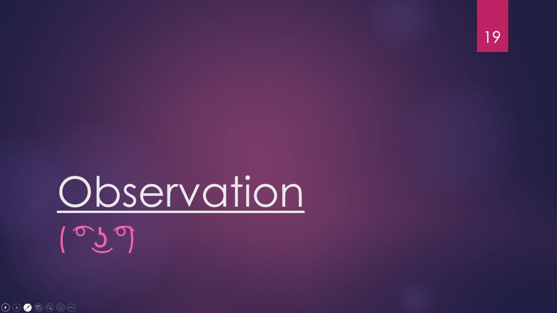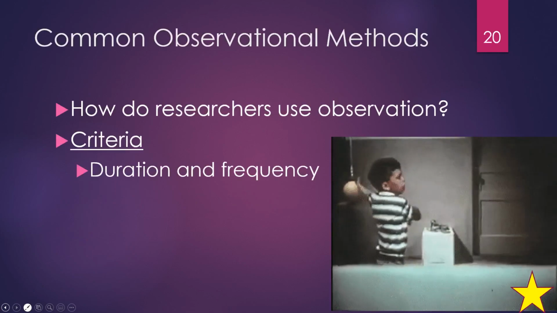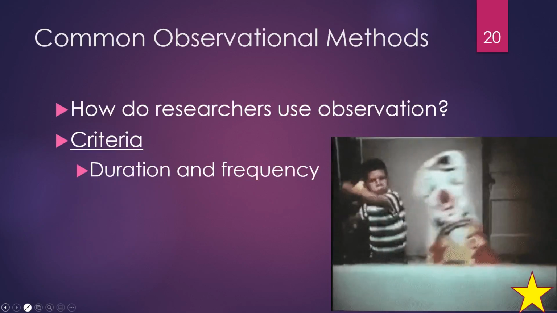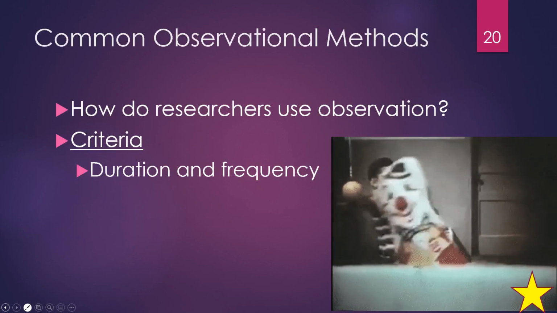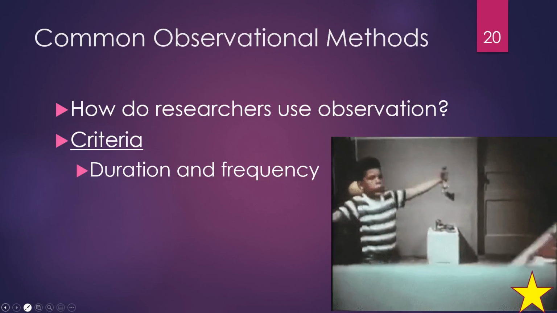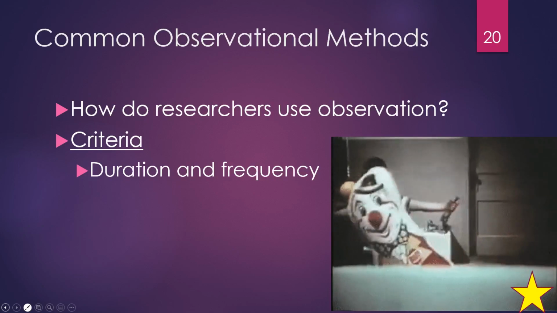So let's say you want to gather data by observing people or animals in their natural habitats or just doing stuff. What do you need to know to make sure that works out well? Well, first of all, one of the most common ways to gather data through observation is through the use of criteria. A criteria is a set of rules or a rule for something people are looking for.